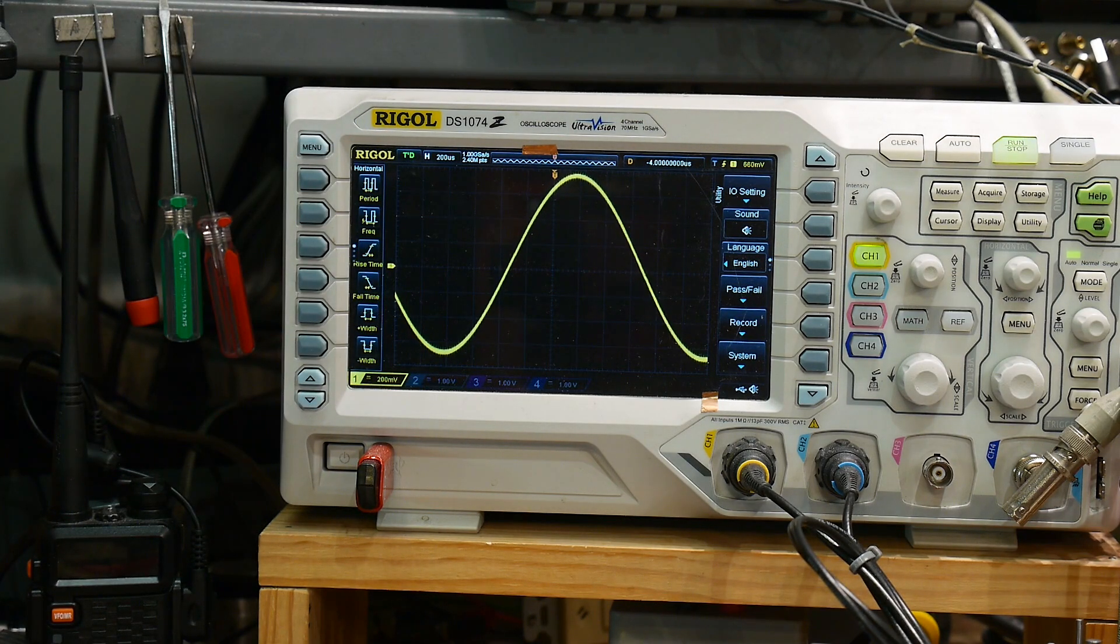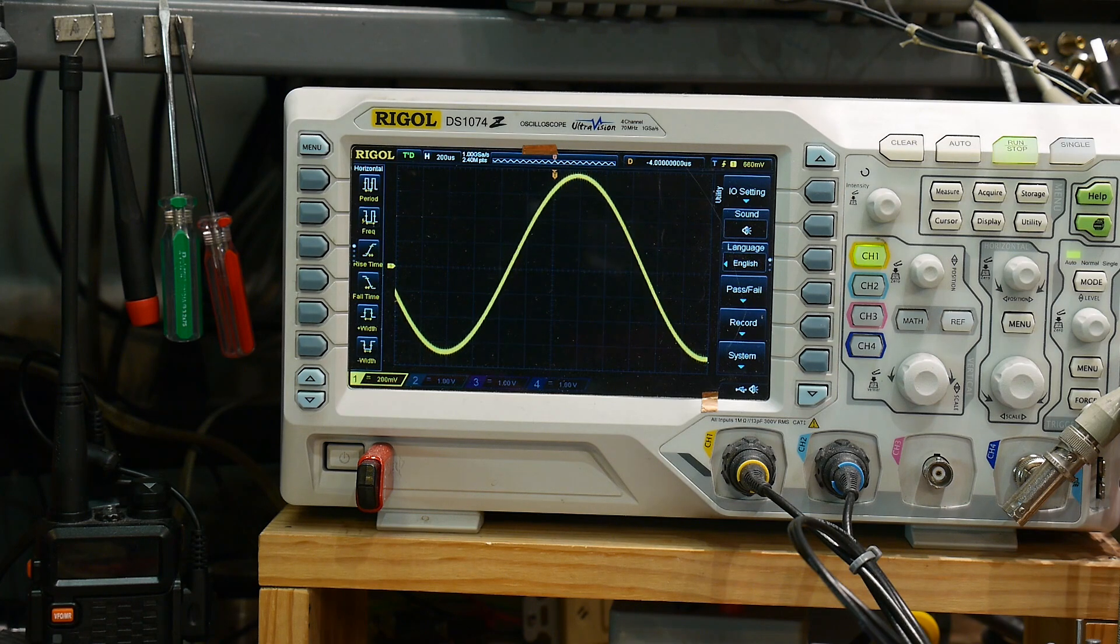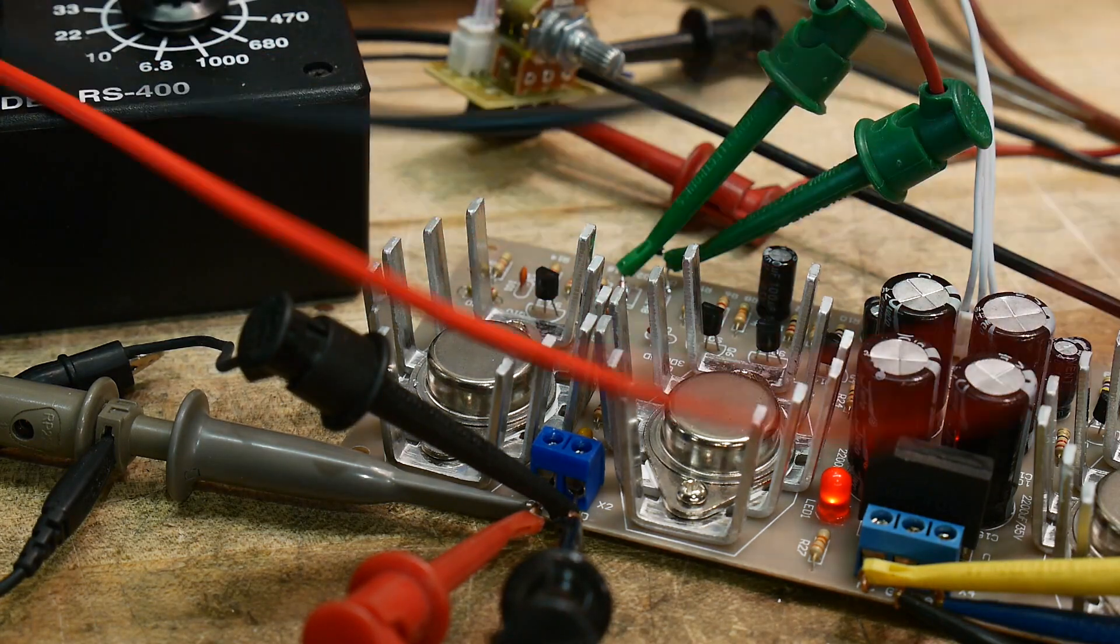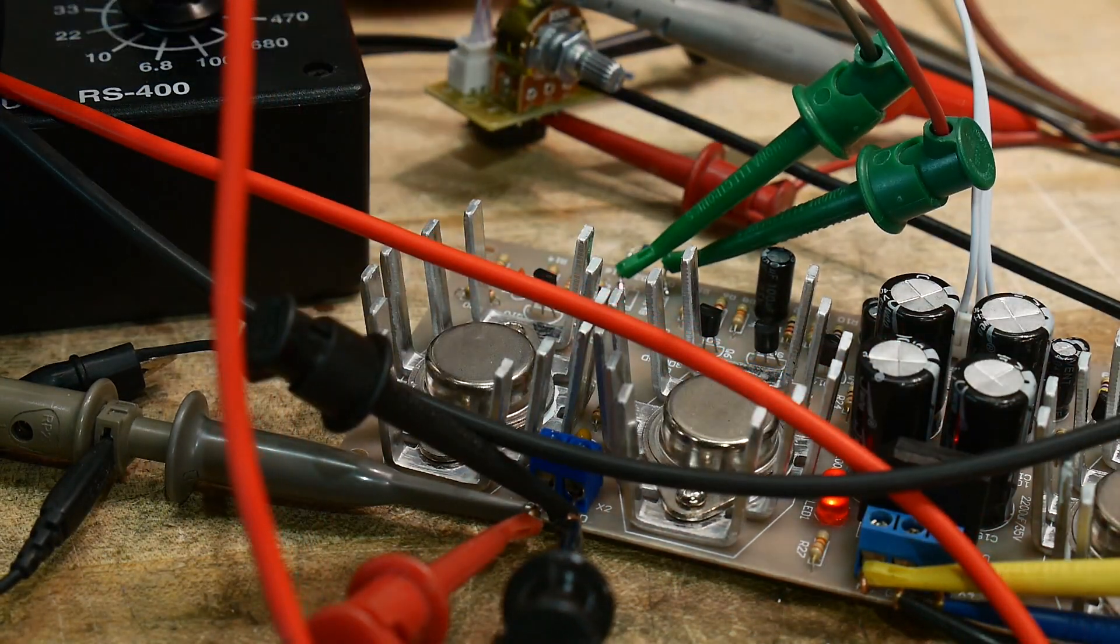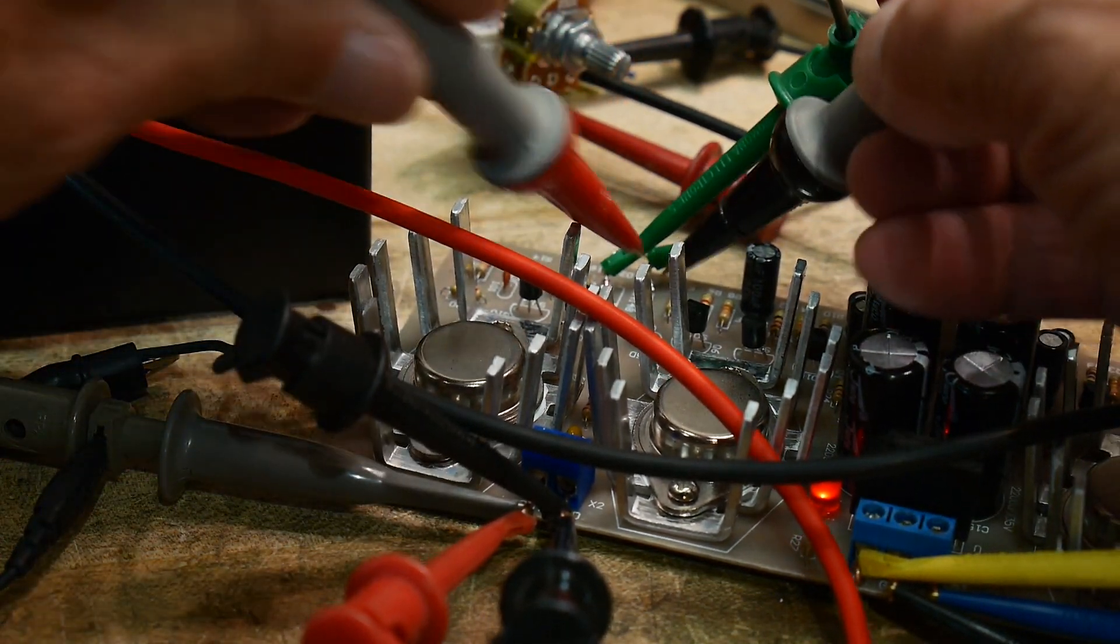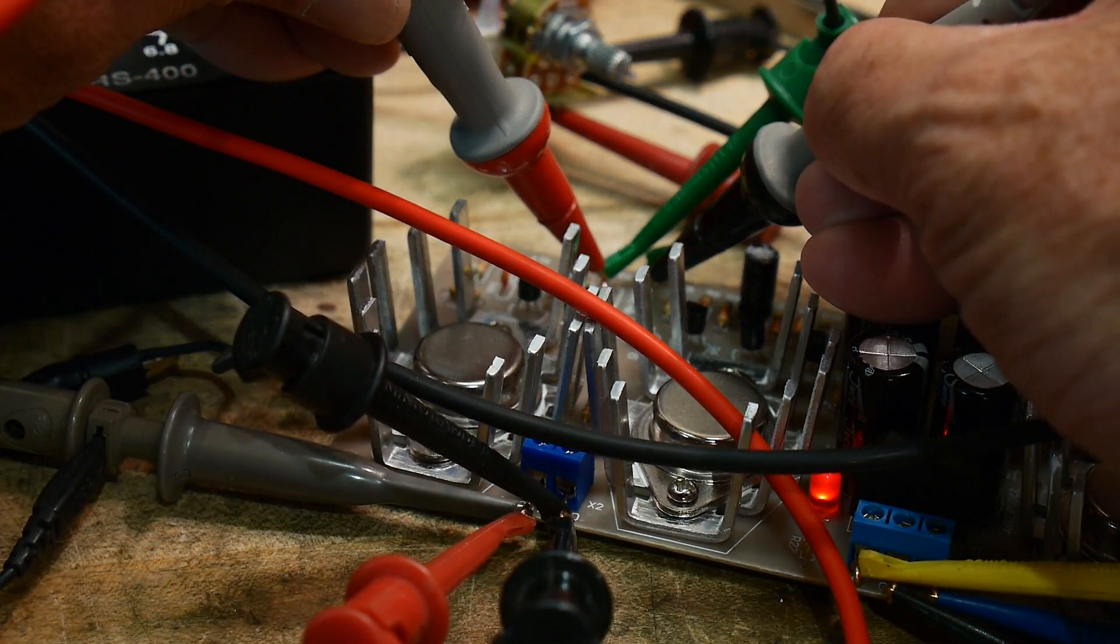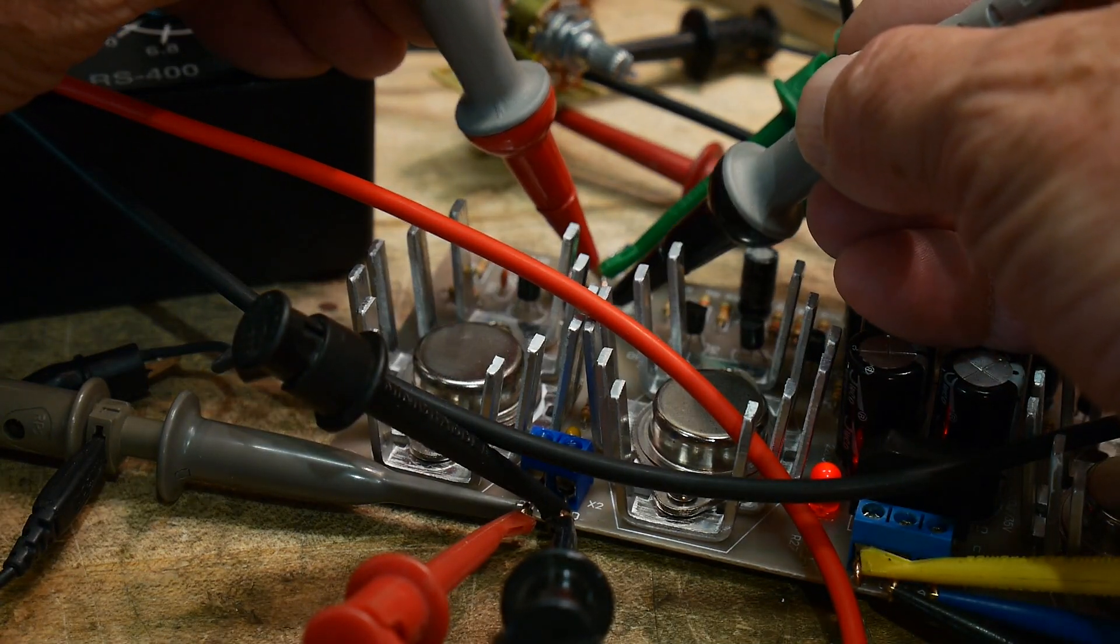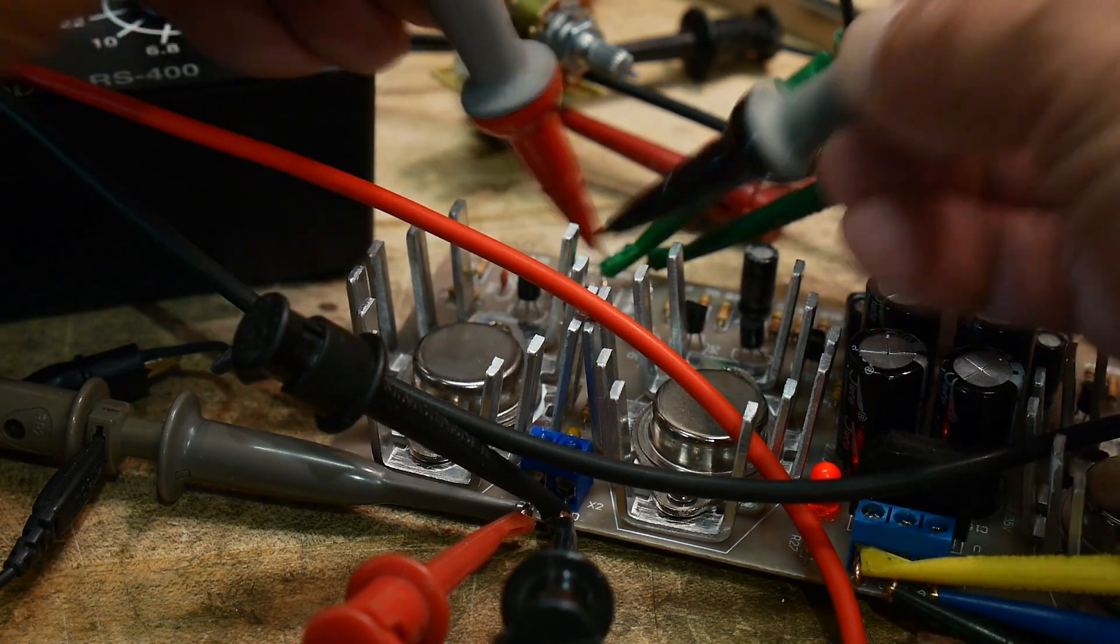So let's put it on 220, and let's measure the voltage across that 220 ohm resistor. So let me get out of voltmeter, and let me go right here across the 220 ohms, and I'm measuring about 0.6 volts, and across the diodes I'm measuring about 0.6 volts.